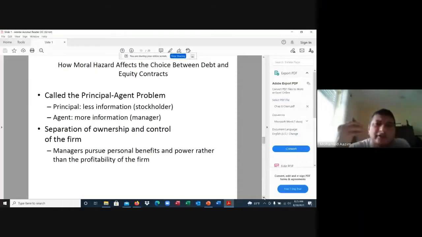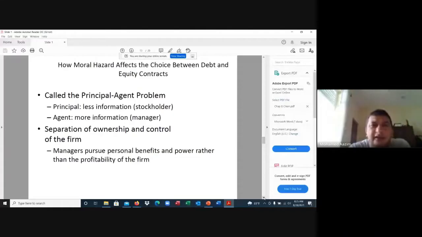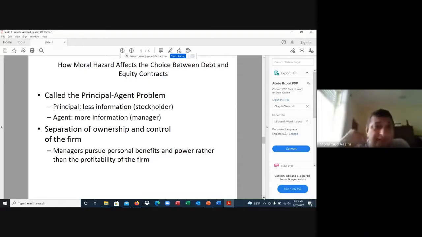So which debt contract or equity contract do you prefer? Because you want to maximize your own benefits, you probably look at it and say, no, I don't want to expand the business by bringing in new owners, new stakeholders. So I will go for a debt contract rather than an equity contract. Principals might think like that, right?